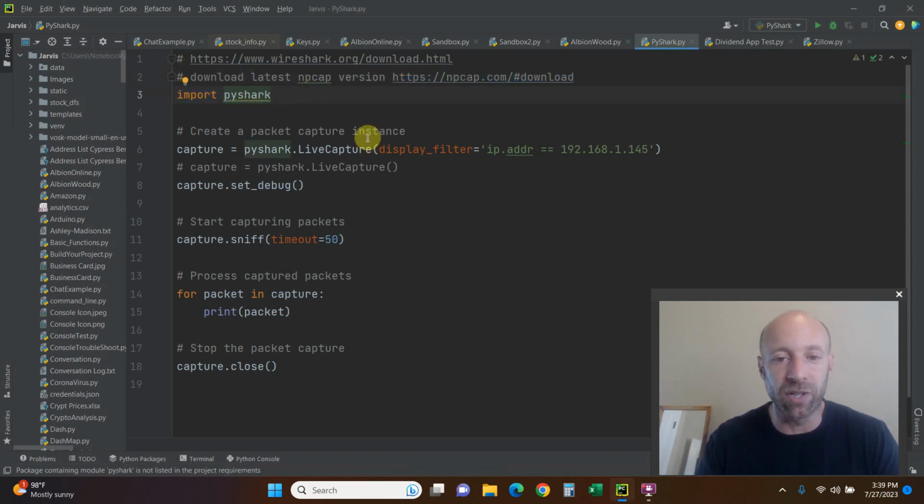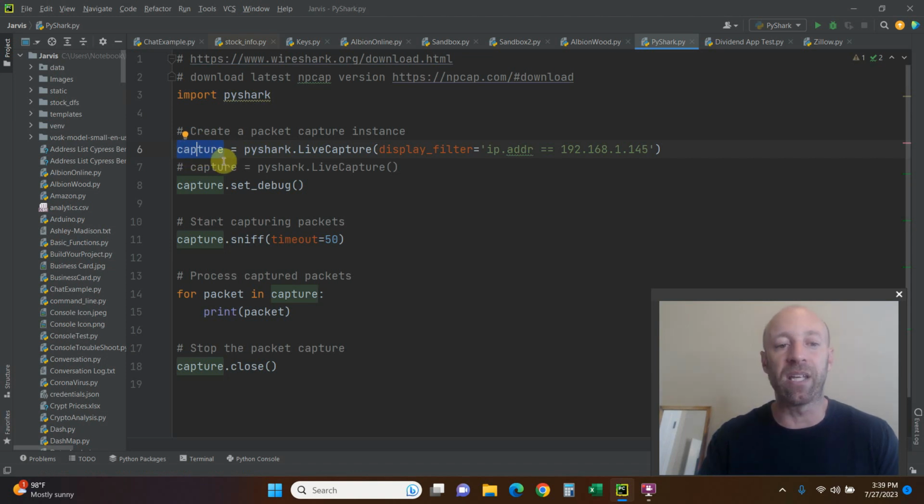So you can import Pyshark, and then you can create a packet capture instance. So capture equals, in other tutorials you might see cap equals, but capture equals pyshark.LiveCapture. You can also download the files in a .cap file. So if I was using Wireshark all the time, and instead of quit without saving, I just press save, it would save it into a file that I think you can read here instead of live capture. So the same thing, if you remember the display filter, this is how you do the display filter right here. You can also leave this blank, which would just be scanning your whole Wi-Fi.